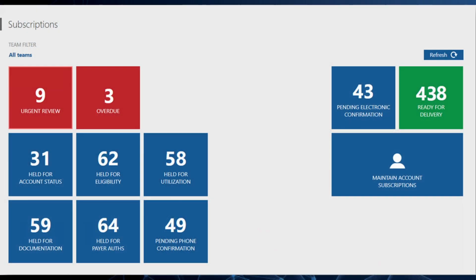I look at this dashboard, I can see green, that's good, it's ready to go. Red, we have issues. Blue, we have different categories. So right now, if I needed to reallocate the workload, now I have perspective on what's the work that has to be done, and now if I have to shift it to another team member, I know what that impact is going to be. Right, exactly. Yep. And if there are higher numbers in one of these categories than others, what's the issue here? Is there something that we can do to prevent that and kind of keep these numbers low as we go through month to month? We're doing these compliance checks 28 days ahead of time.